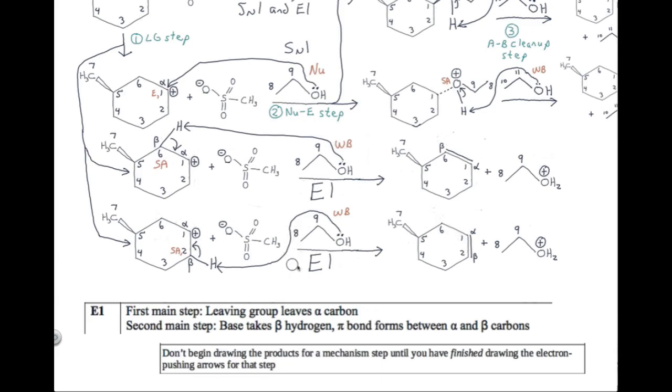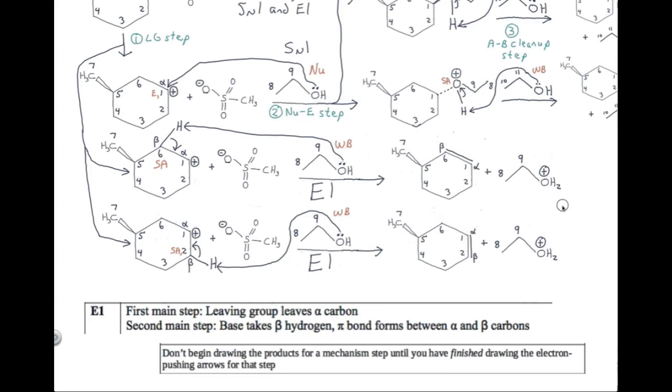This arrow tells us to form a bond between the oxygen and this hydrogen. The oxygen started neutral and lost electrons, so the oxygen becomes positive. This arrow tells us to break the bond between carbon-2 and the hydrogen and form a new bond between carbon-1 and carbon-2. Carbon-1 started positive and gained electrons, so carbon-1 changes from positive to neutral.